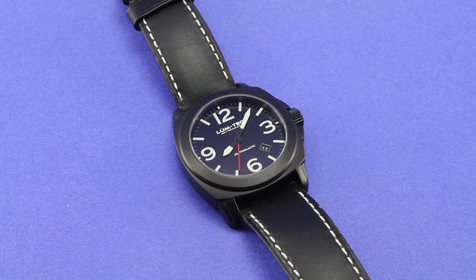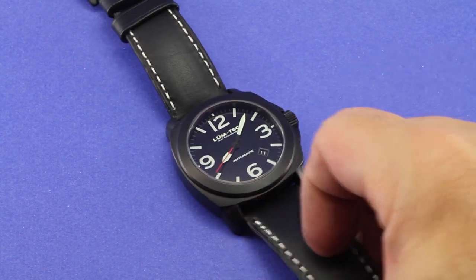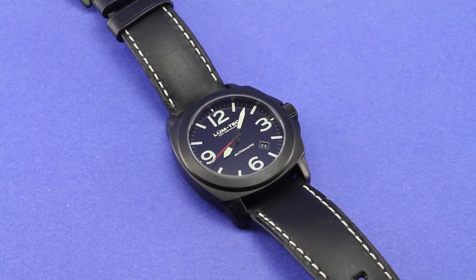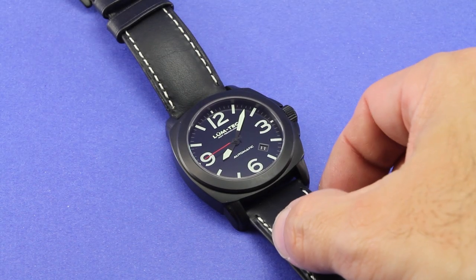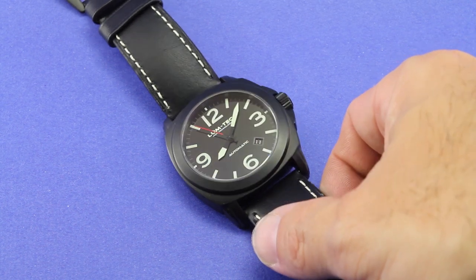With that said, let me talk a little bit about the M51 here. Really like this watch. I'm surprised at how much I like it. Now, for those of you who are members of the Watch Talk Forums community, you've probably seen my factory tour piece that I did when I visited Lum-Tec recently in Mentor, Ohio. And that's when I picked up this watch.